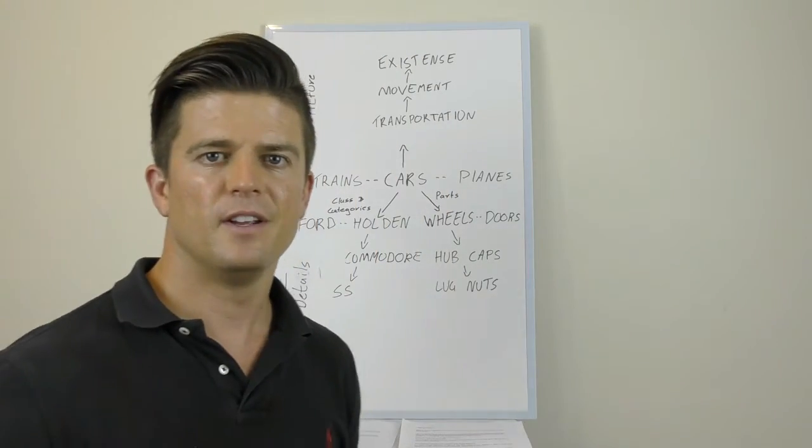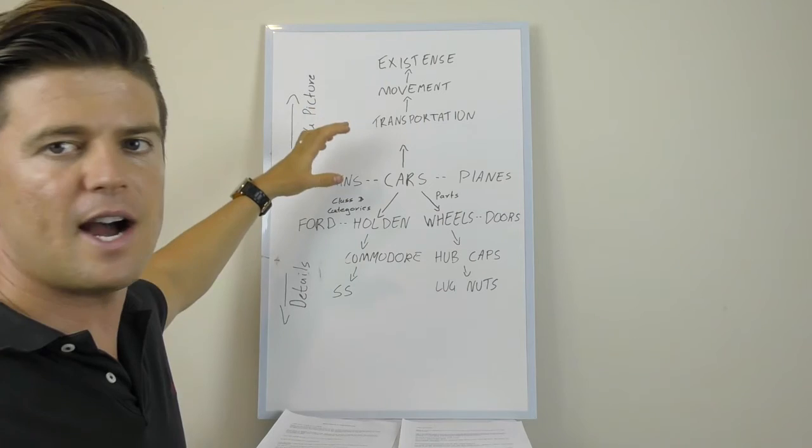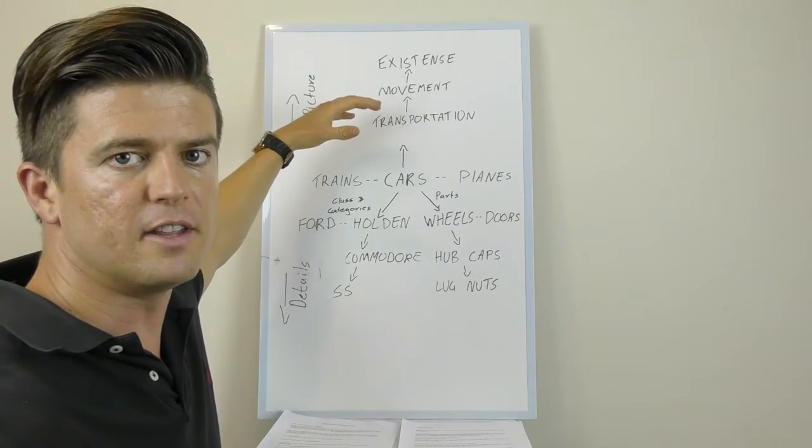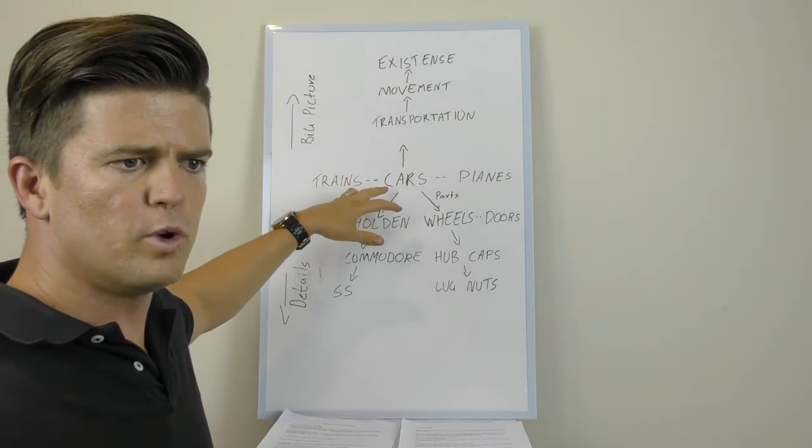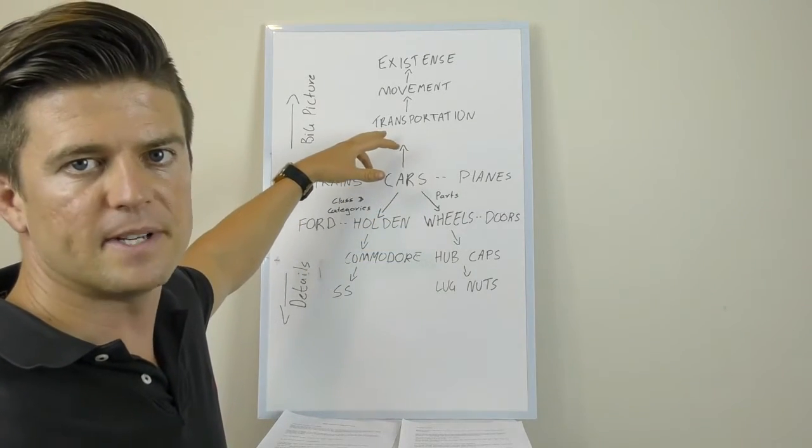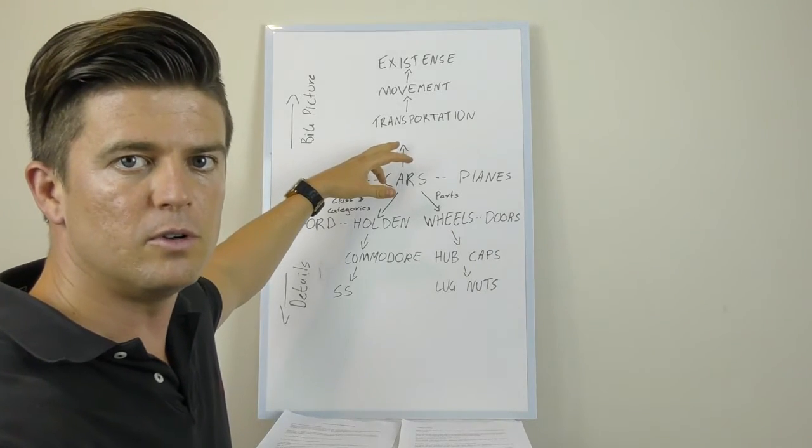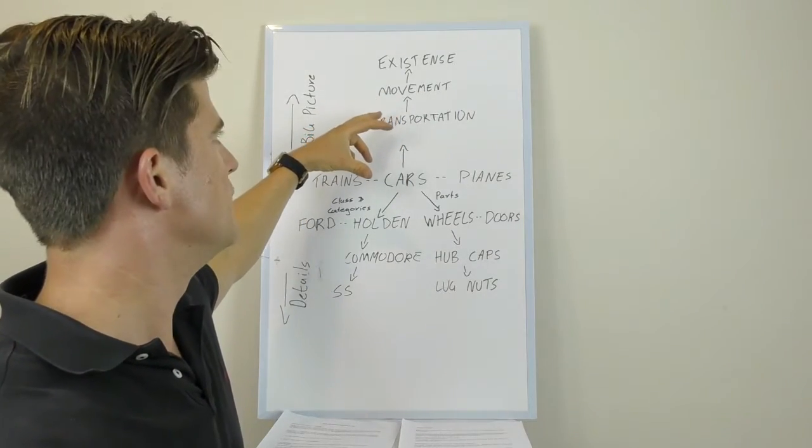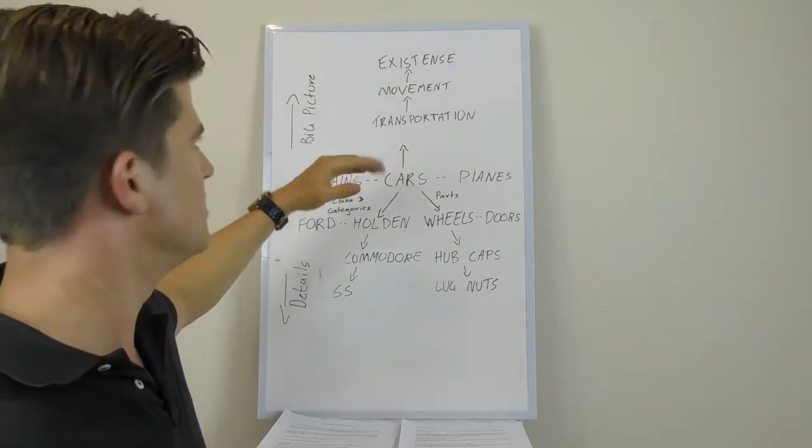So the first one is the hierarchy of ideas. We start with an idea, basically we can chunk up by asking certain questions so we'll chunk up in levels of abstraction or basically we're moving up to a bigger picture idea. For this example I've used cars. So we can ask well what specifically do we use cars for or what is cars an example of, these sort of questions, and that can lead us up to transportation which is the next idea up. We can ask that same sort of question again, what is transportation an example of or what do we use transportation for, what higher purpose, and then we get up to movement and then again what is the higher purpose of movement and basically we can get to the real abstract where we get to existence. So as we chunk up in each level of abstraction we move towards a bigger picture.